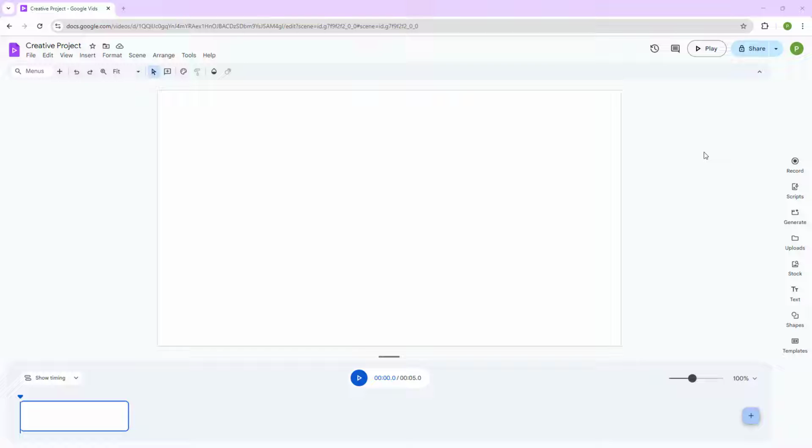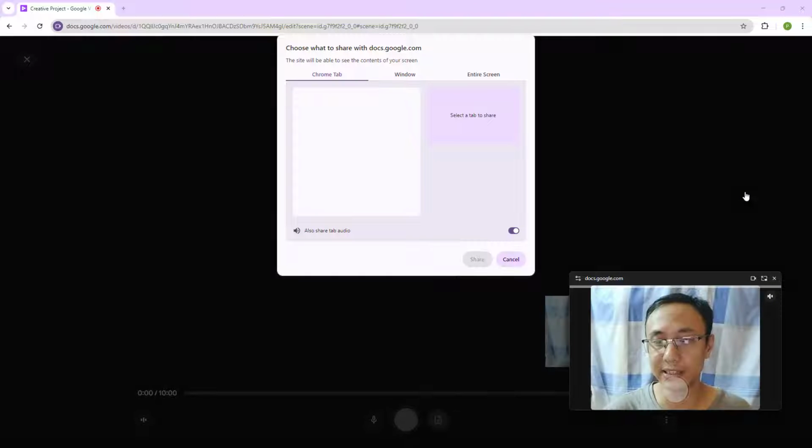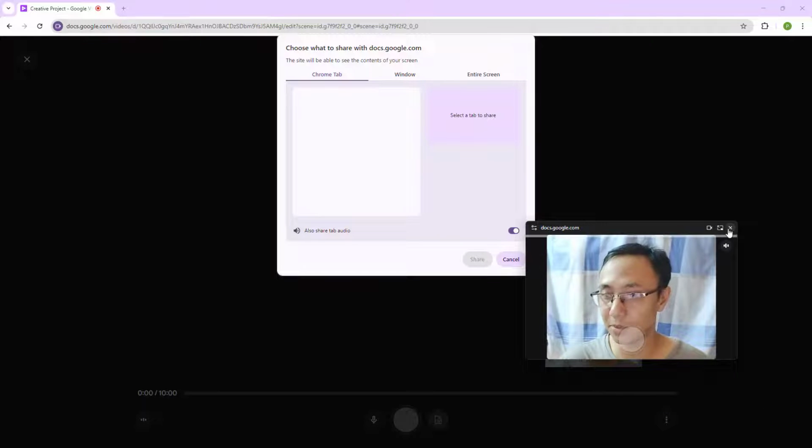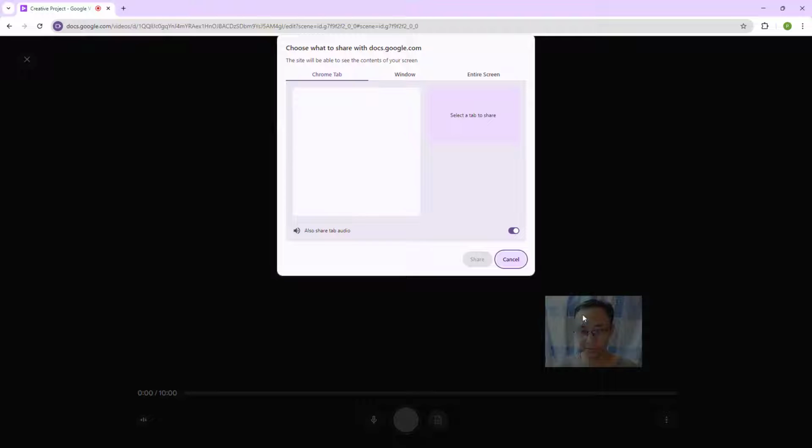So in Google Vids, if you want to record screen and camera at the same time, then you can do that as well. So to do that, you simply need to go onto the record section. And then over here, you can go ahead and choose screen and camera right here, just like this. Once you do that, you can see this is the preview that you see. You can simply close it off, but you can still see that the camera is being recorded.